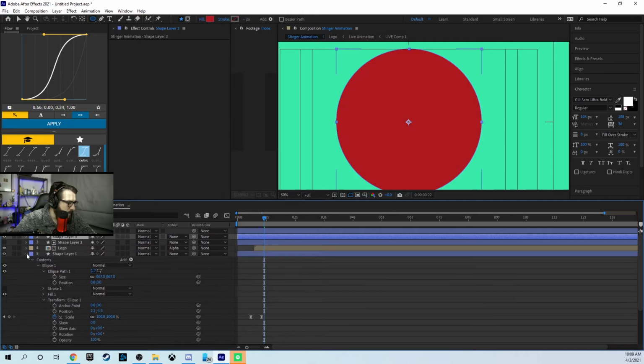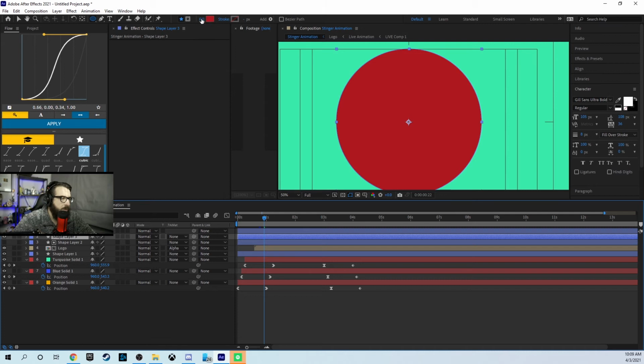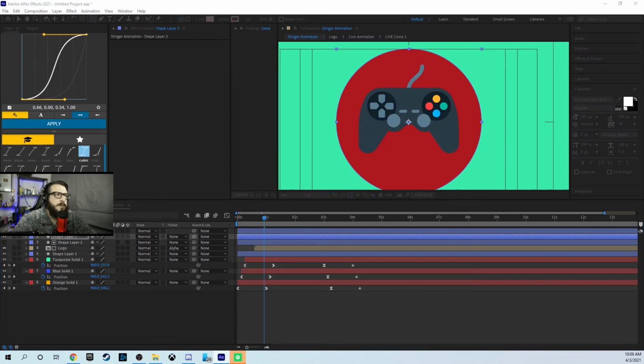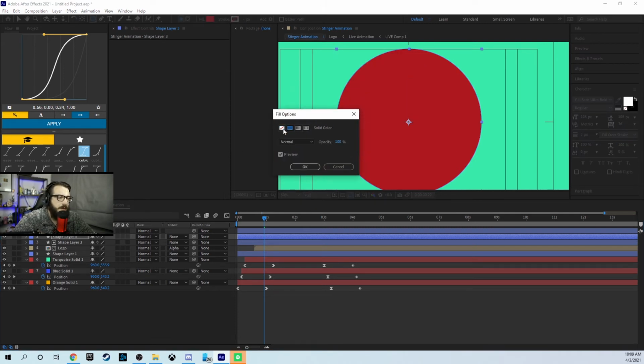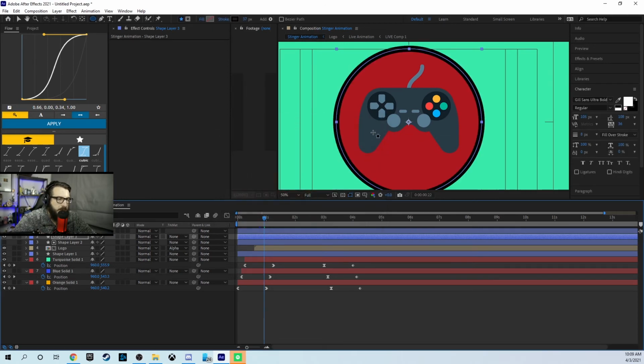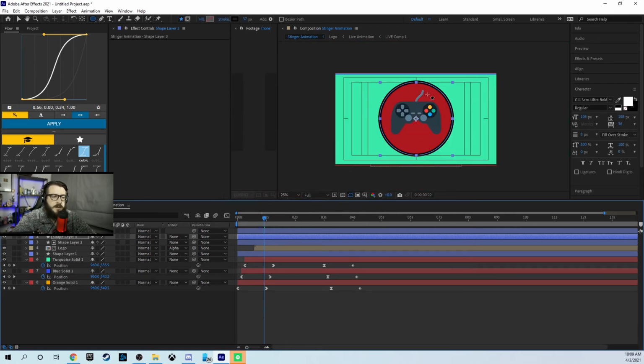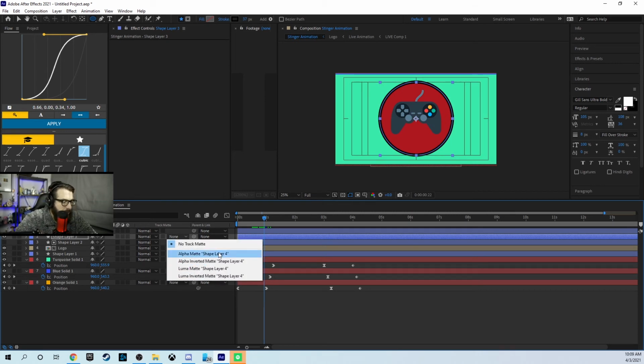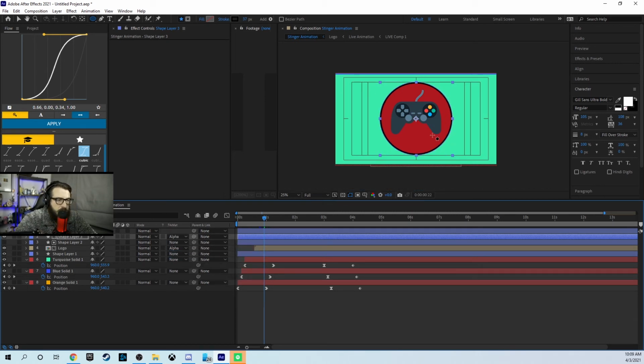And what I'm going to do is make this into a stroke. So I'm going to remove the fill, so from that to that, and then I'm going to click on the stroke and give it a black fill. And now that just looks like there's a stroke around that, which might be the look that you want. Honestly, it doesn't look bad. It does look good. But I'm going to do the same thing that I did here, and alpha matte that, so now it's on the inside.